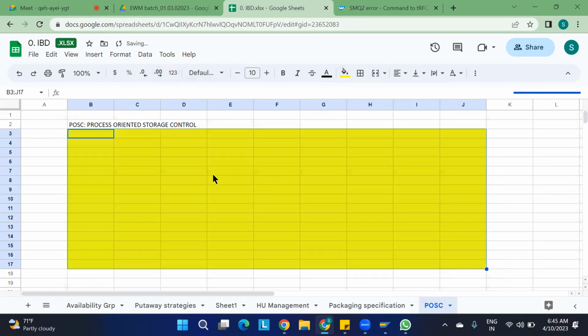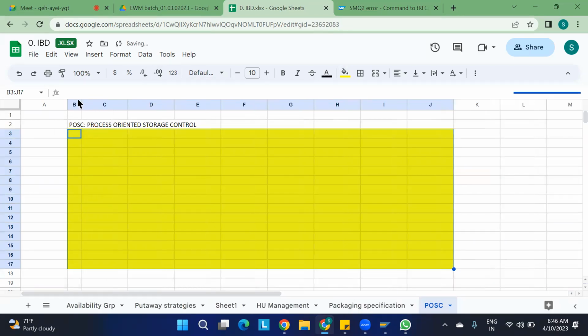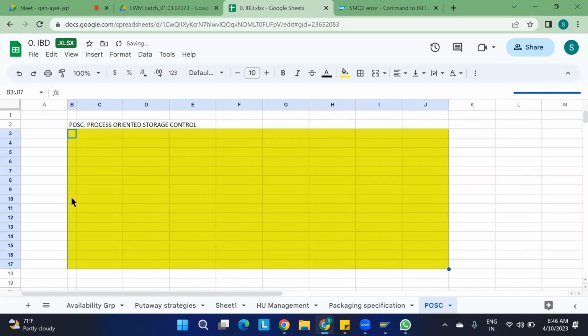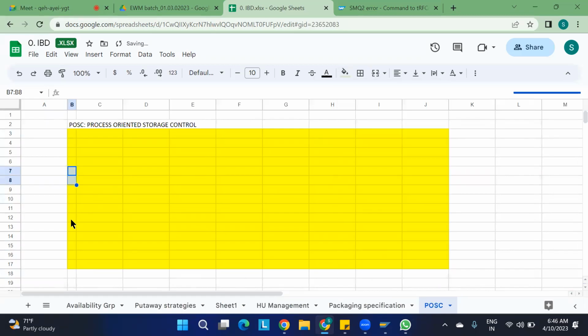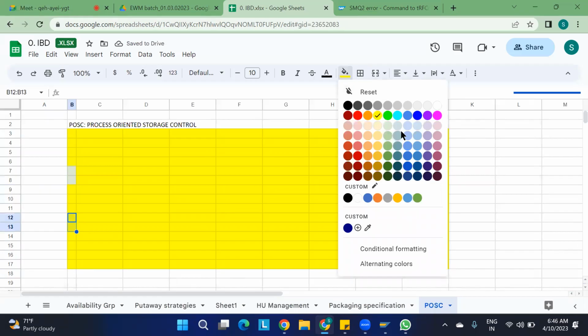Okay. So let us consider this is our warehouse. Recording is there. Here we have our doors. Let us consider one is the inbound and the other is the outbound door.